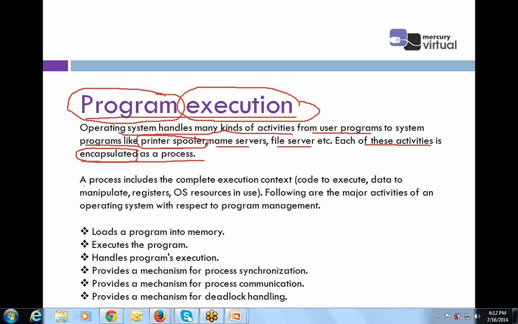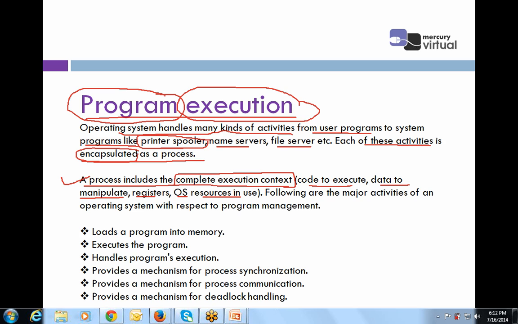Then another line says a process includes the complete execution context. It is the responsibility of the OS to include all the context used for executing the program, like code to execute, data to manipulate, registers, and OS resources in use.